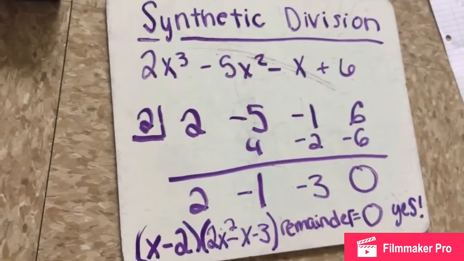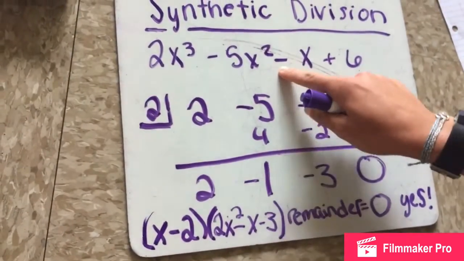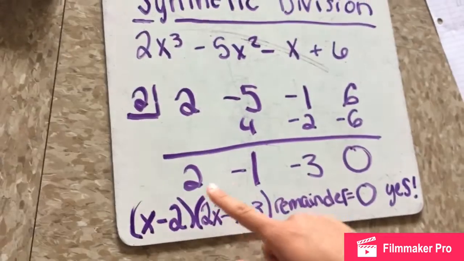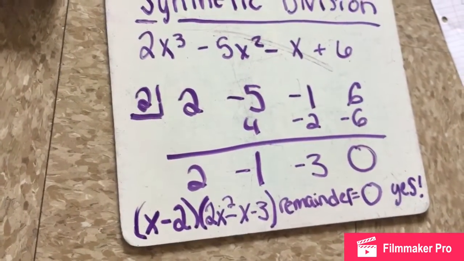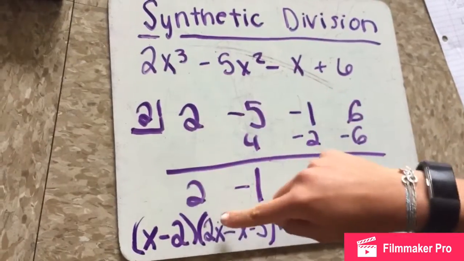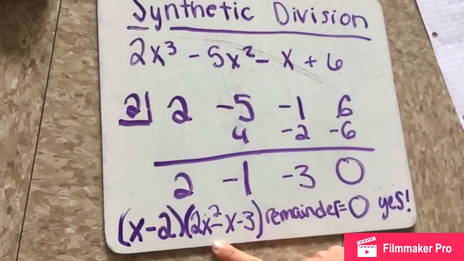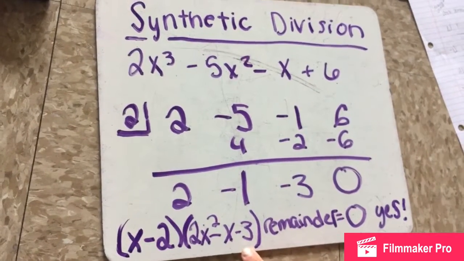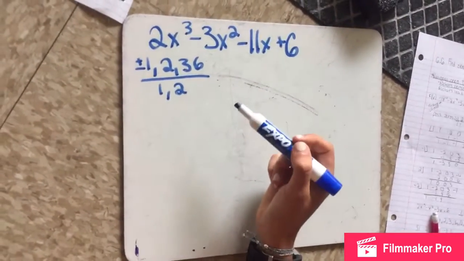Now, we know we have one of our factors, x minus 2, so we know that's one factor of this polynomial, and to figure out the second factor, we use the remaining answers in our synthetic division problem. Now, to get the correct exponents, we start off by using one less than the largest exponent, so in this case it would be x squared, and then you go to x, and then you have your negative 3 as your constant. So here is our next practice problem.